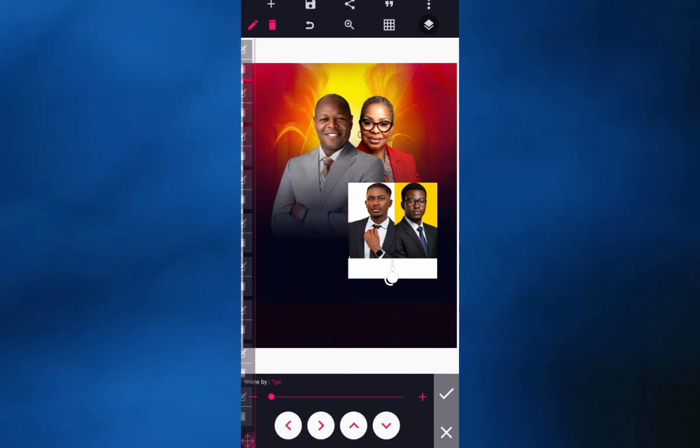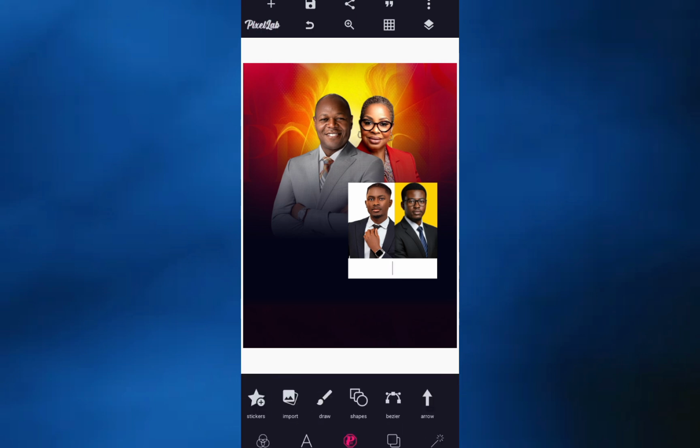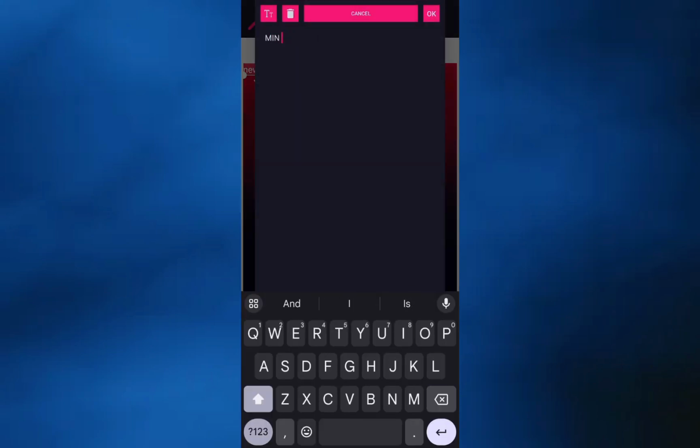So like I said, you can get these images online. There are a lot of free source images. You can also use AI to generate it, because the second man right now, in the rectangle box, I used AI for it.